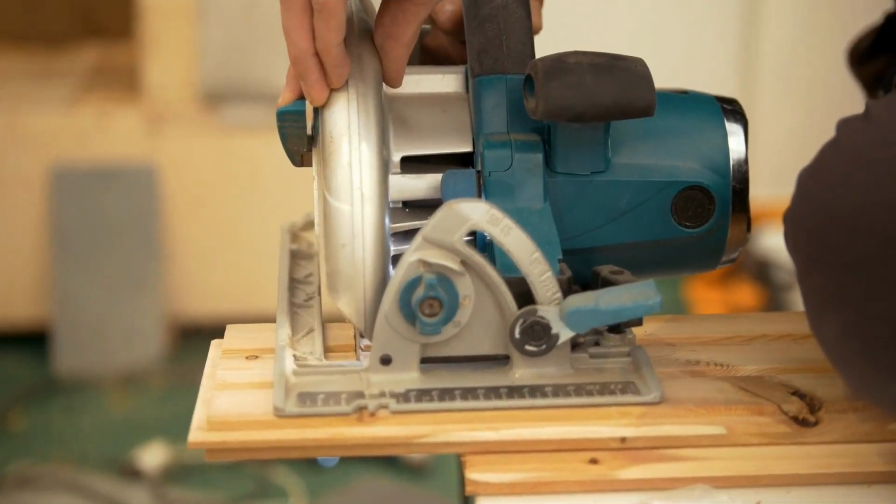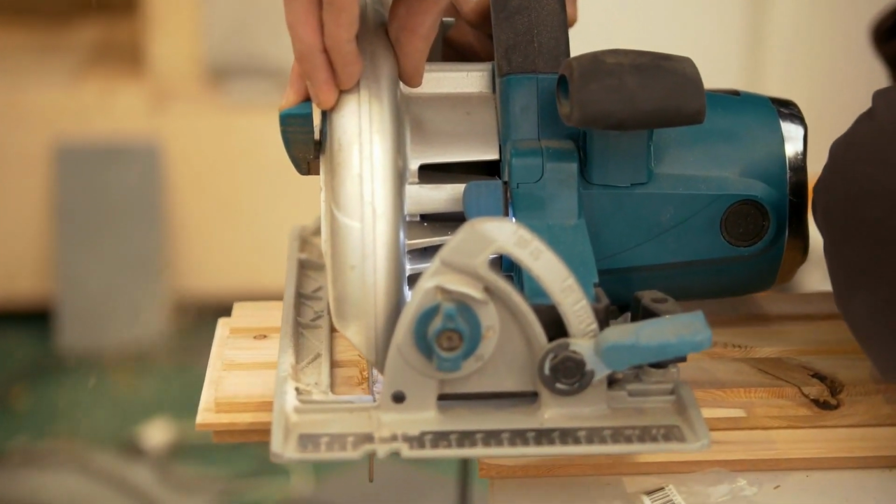This time, we're reviewing the 3 best reciprocating saw cordless on Amazon.